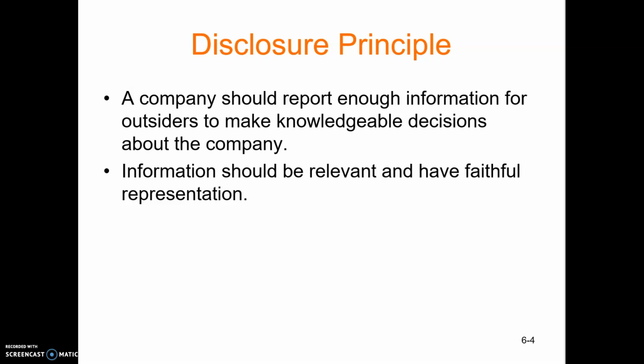The disclosure principle says that we need to provide enough information so that the users of our financial statements, our investors and creditors, have enough information to make their decisions. And so we're going to see we need to tell in the notes to our financial statements which inventory method we're using. So we've got our financial statements, and then following our financial statements, we have a series of notes that provide additional information.